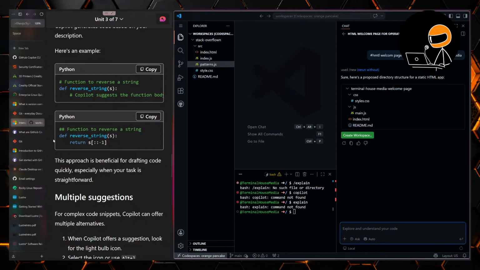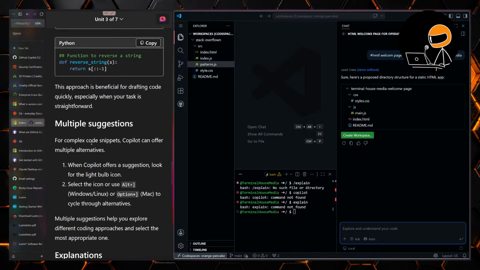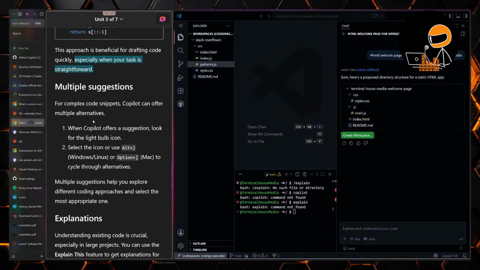Function to reverse a string. Definition reverse string. This approach is beneficial for drafting code quickly, especially when your task is straightforward. Multiple suggestions. For example, for complex code snippets, Copilot can offer multiple alternatives.